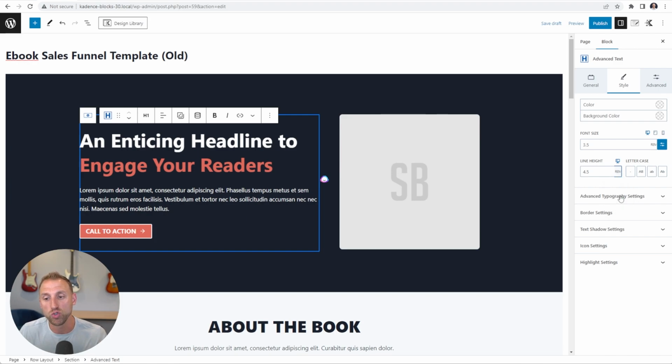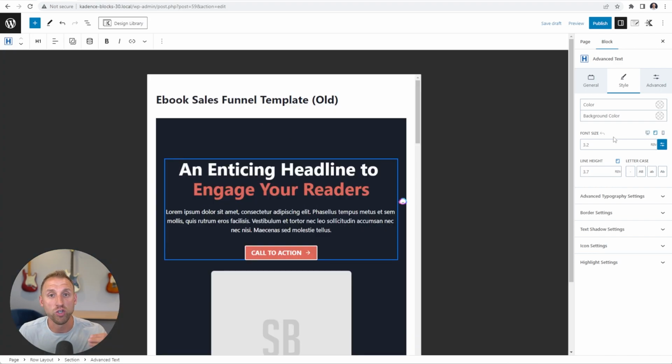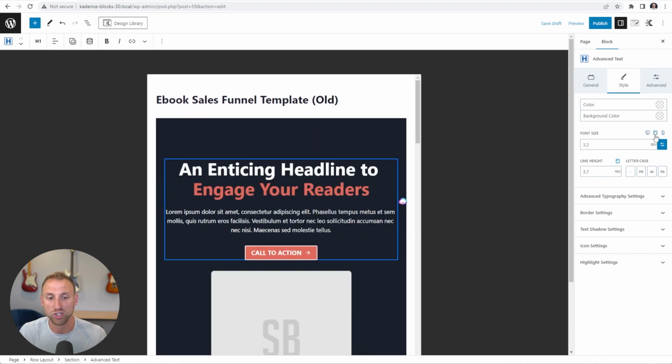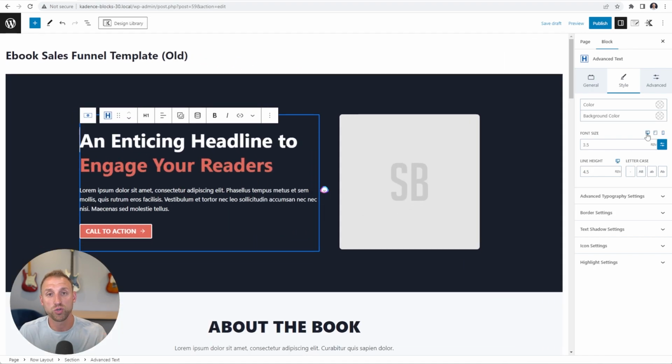But we had to use rems prior, and then if we switch to tablet mode here, you can see that we now have a new updated value. We had to make it smaller, so that's set to 3.2 rems with a line height of 3.7 rems. And then if we go to mobile here, you can see that the value is set to 2.2 rems and the line height is set to 2.7 rems. And so we had to specify different values for each device size in rems for desktop, tablet, and mobile, along with a specific line height for each of those. And that worked fine. You can see that the headline looks great in all of these various screen sizes here.